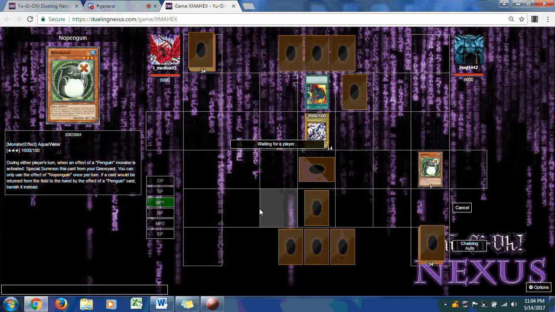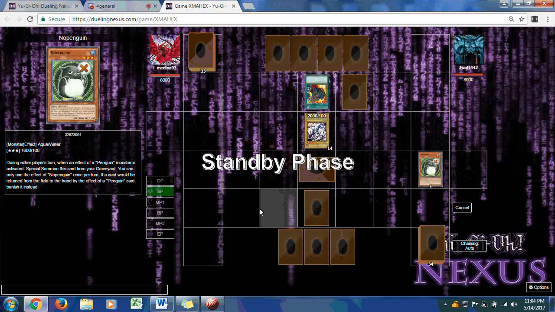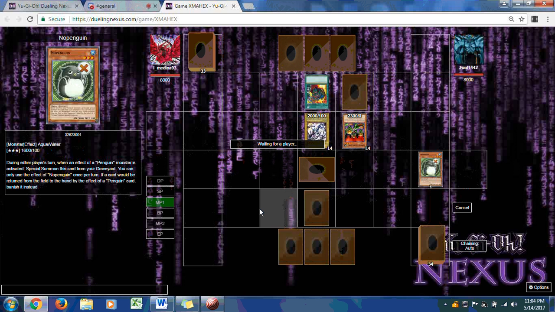Medina will draw. She will set one card face down, and Jwal will draw. Starting to see the strategy. But Jwal will put down that Goblin Attack Force. Alexandrite Dragon will attack. What card will it be?